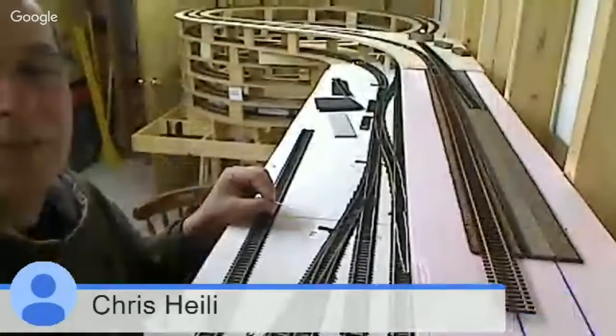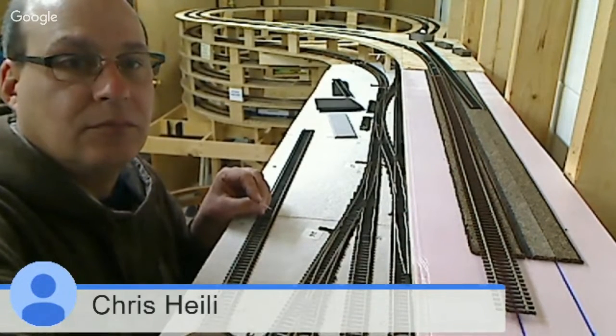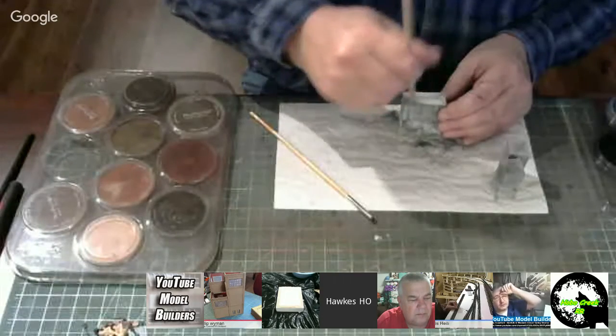All right. I've done it similar to what you're doing before. Take a code 100 rail joiner, put it on, solder it a little bit, then flatten that end out with pliers, and then solder my code 83 right on top of that flattened out piece. So similar to what you're doing.